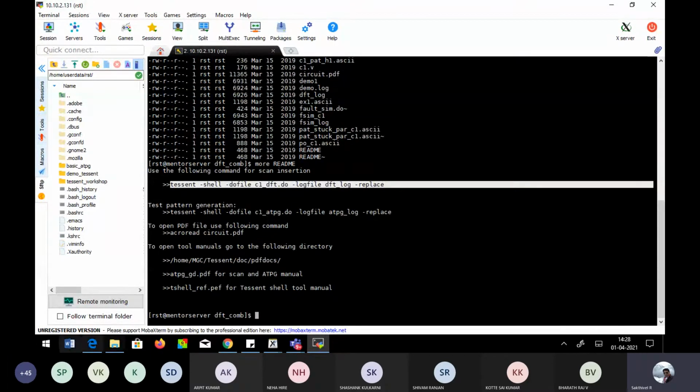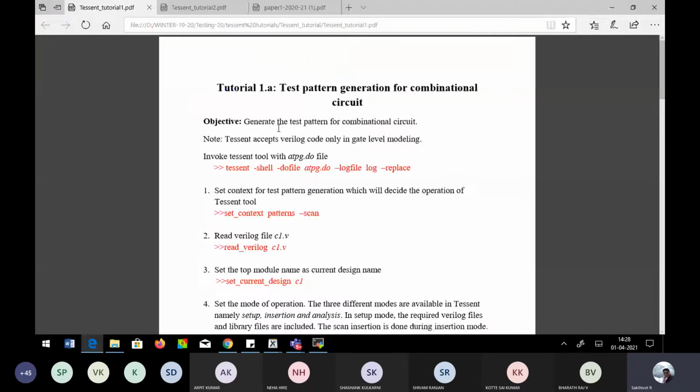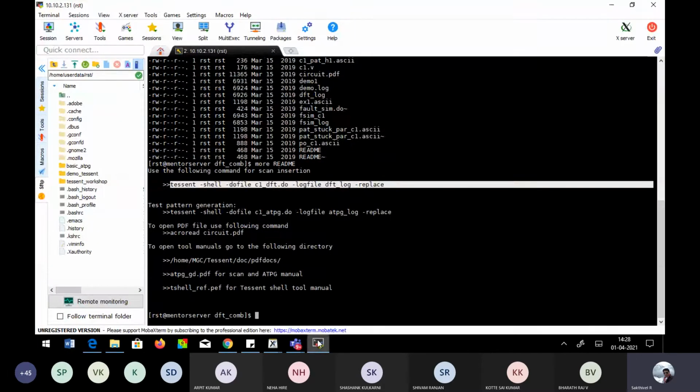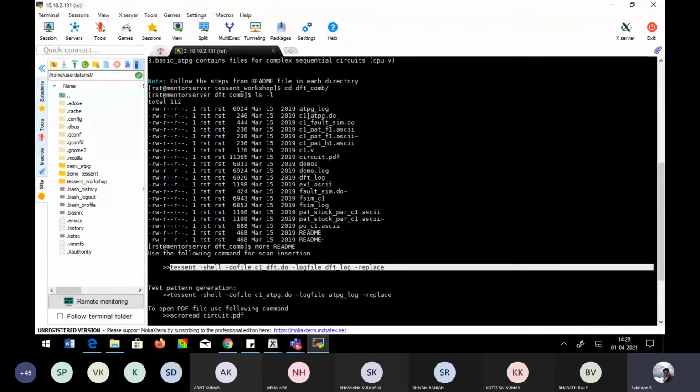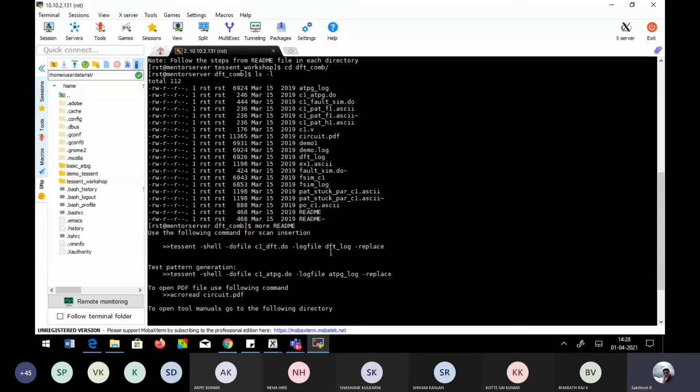Of course, we have used atpg.do, but the file which is available here is c1_atpg.do. Can you see here? c1_atpg.do, that's the file available. So in fact, we need to use this command for scan insertion, -logfile dft_log. This is the log file which gets generated. Already I think, yeah, you have a log file here.